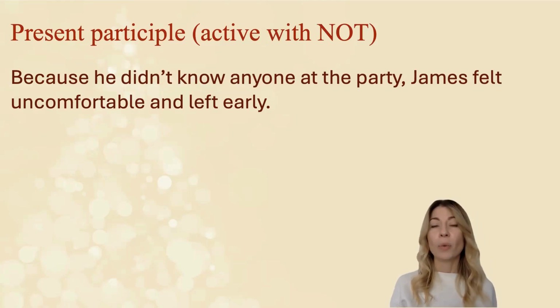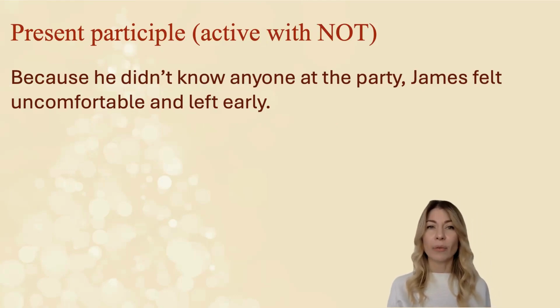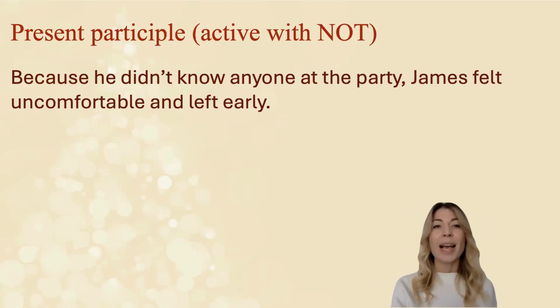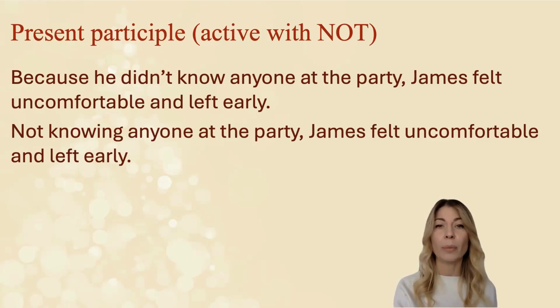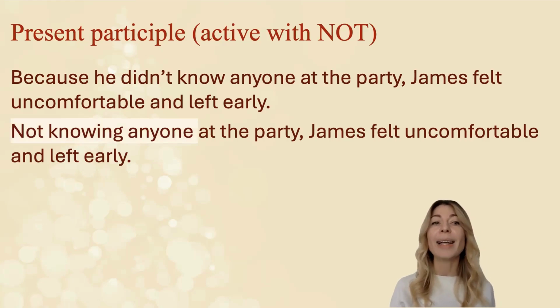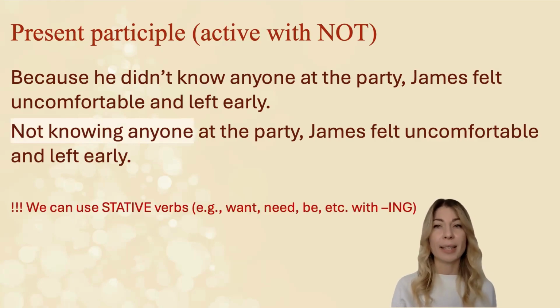Because he didn't know anyone at the party, James felt uncomfortable and left early. We have a negative dependent clause, he didn't know anyone at the party. And instead of this clause, we can use a present participle with the negative particle not at the beginning. Not knowing anyone at the party, James felt uncomfortable and left early. So if you have a negative dependent clause, you should use not at the very beginning of your participle clause.